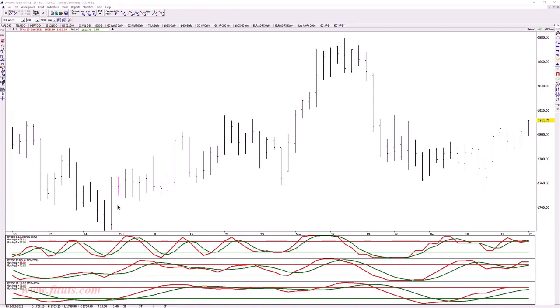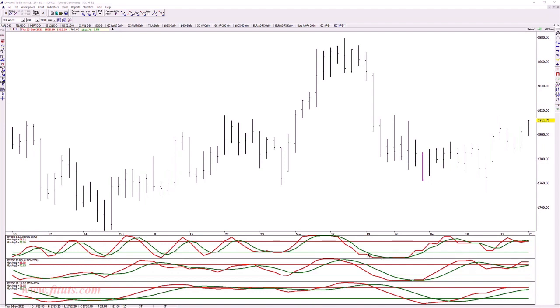But it does a pretty good job, particularly of identifying the end of corrections and then making a bullish reversal, in this case from the oversold zone during this higher time frame bullish trend. But just like all the other momentum indicators, if it's a strong impulsive trend, it hangs for a while. A lot of times it'll oscillate in the overbought zone in a strong bull trend, or in the oversold zone in a strong impulsive bear trend. So that's the weakness of all momentum indicators. So we just have to live with that.